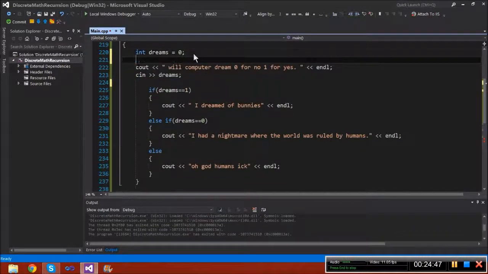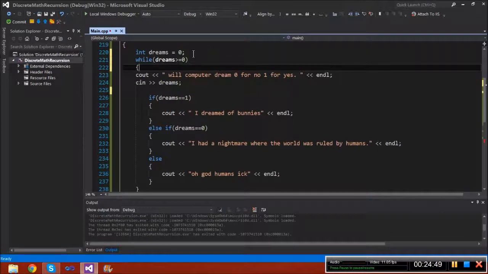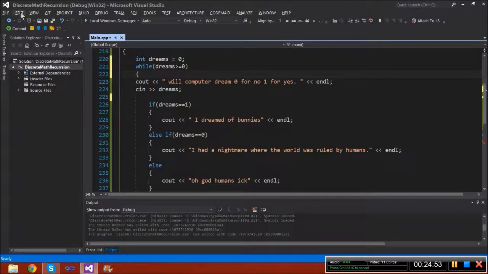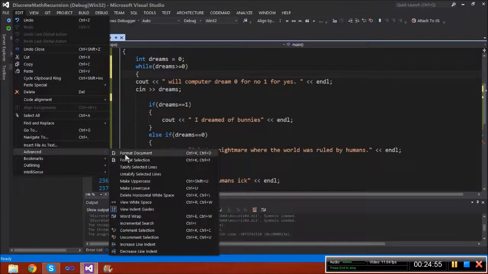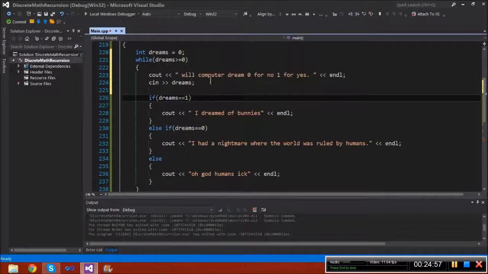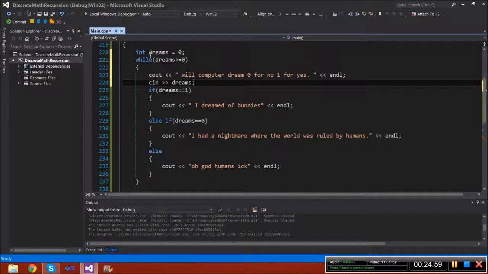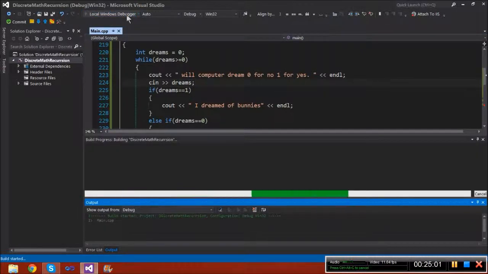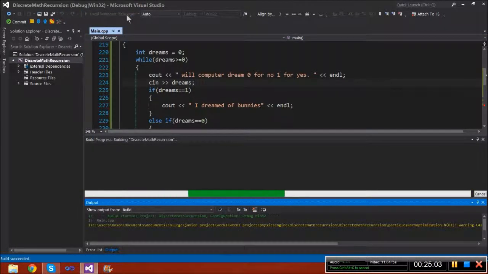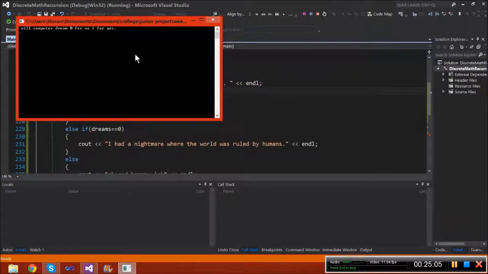Enter. Control V. And I'm going to format the document real quick just because I'm a bit of a neat freak. So now it'll do what I was going to try to do beforehand. So I'll explain in a second what just happened.